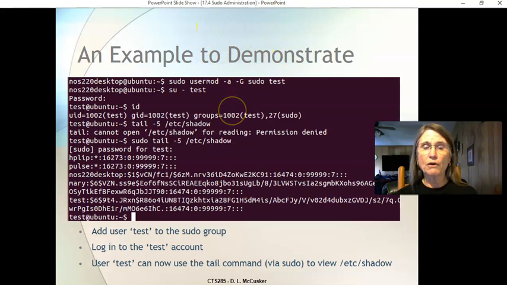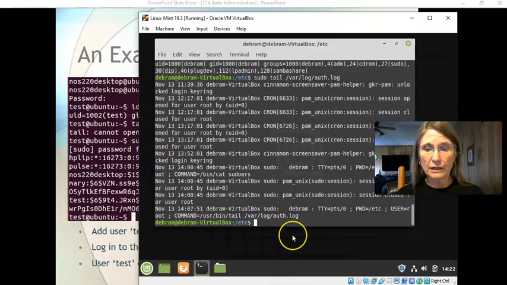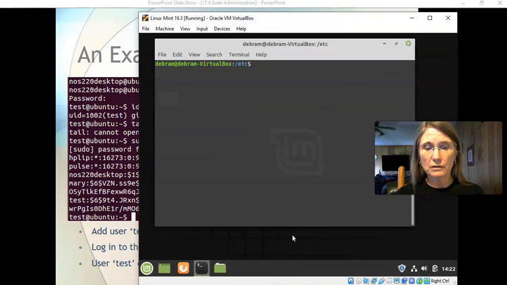Okay, so if you wanted to do this on your own system, you can first create an account named test. Let's see if we have an account named test.